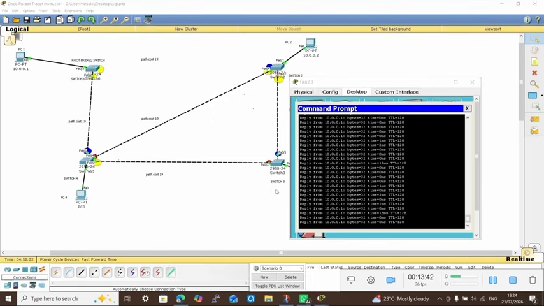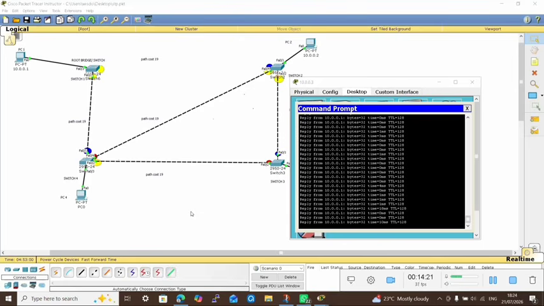The data could have followed this link from switch number 3 to 2, to switch number 4 and then to switch number 1. But if you check, you realize that the cost will be higher, because this link is 19, here is 19, and here also is 19. Therefore, that's going to be around 57. But if you follow this path from switch number 3 to switch number 4 and then to 1, it's just 19 plus 19, which is 38. So 38 is the cheapest. That is why it followed this link.